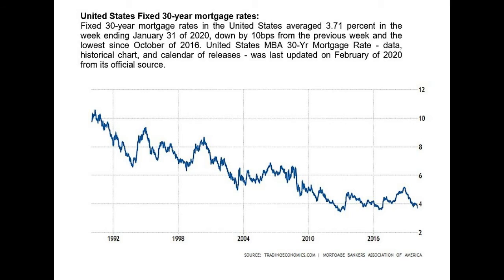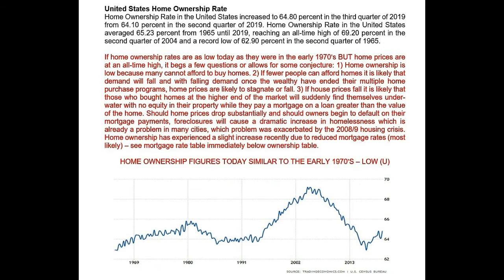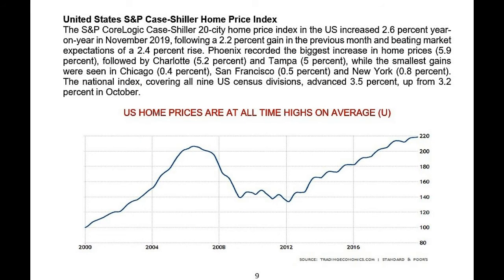The 30-year mortgage rate is coming down. One would assume that with reducing mortgage rates, that would boost house sales. However, what is to follow will indicate that this is not boosting house sales. There's a systemic problem here. The home ownership rate has been dropping systematically over a number of years, with an uptick in the last couple. According to the Case-Shiller Home Price Index, house prices are on a steady increase. This could be entering serious bubble territory and a lack of affordability for the majority of the population.